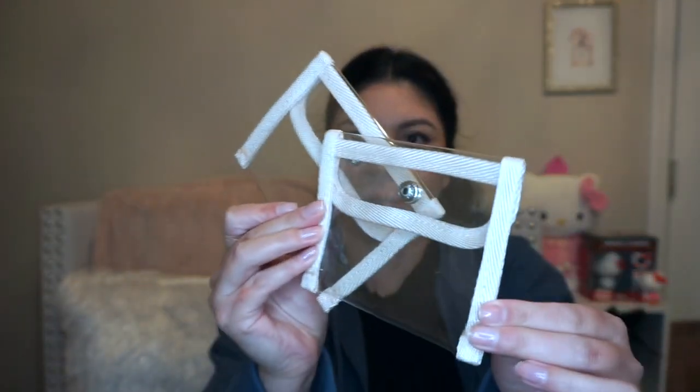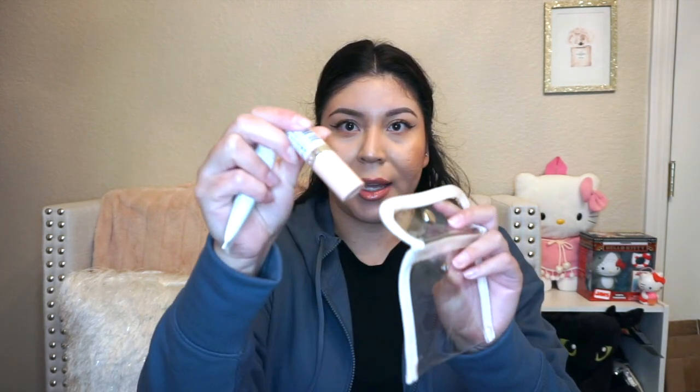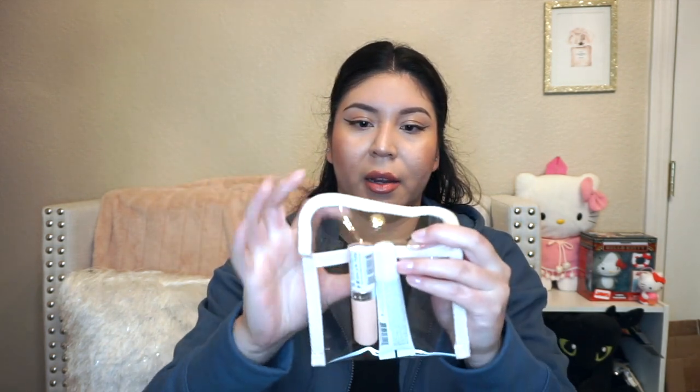I also picked up this pack of two little bags. Some wallets or bags I have have nothing inside — no sections or anything — and I don't want to get them messed up because sometimes my lotions leak or my lip glosses or lipsticks. I want to start putting everything together and be more organized. This actually fits perfectly — it can fit a lipstick and then a chapstick, either way you orient them.